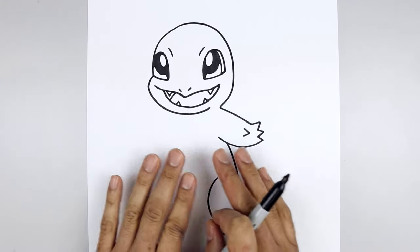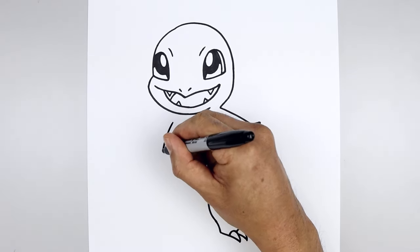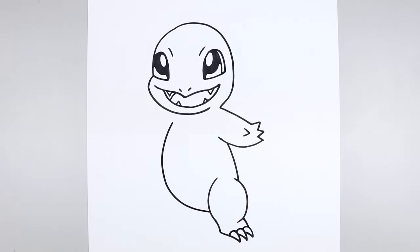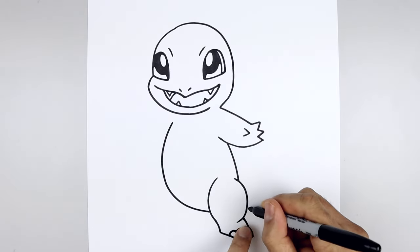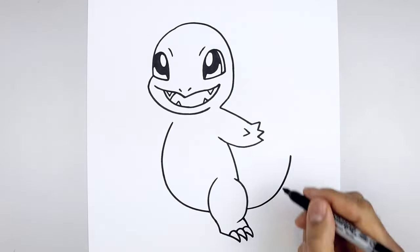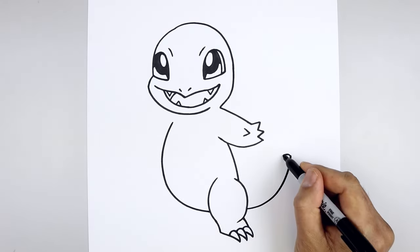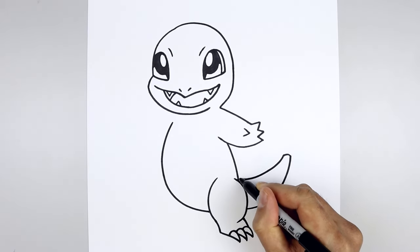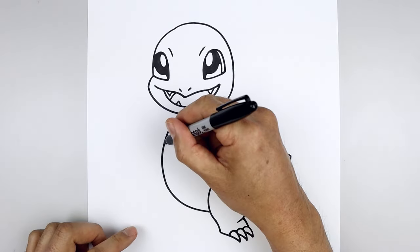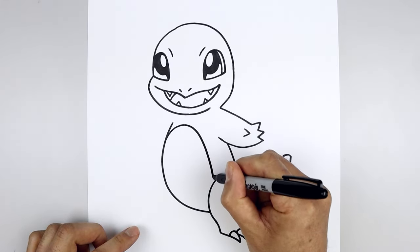Now that we've drawn the right side of the body, let's move over and draw the left side of the body tucked in behind the thigh. Starting underneath the head, curve out and round up the body, then pull that in behind the leg. Continue this curve over on the right side of the leg, going out, then up towards the end of the tail. Add a slight curve going up and down — the tail is going to be thicker as we come back in towards the leg, so come down and then bend that in. Let's draw that patch in the center of the body — starting on the left, curve up towards the chin, bend this out, and tuck it in behind the thigh on the right.